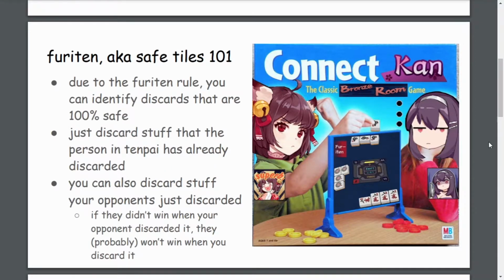The first trick is Furi-ten, aka Safe Tiles 101. Now, due to the Furi-ten rule, you can identify discards that are 100% safe. All you have to do is discard stuff that the person in Tenpai has already discarded. You can also discard stuff that your opponents have just discarded, because if your opponent didn't win off those discards, they won't win when you discard it either.